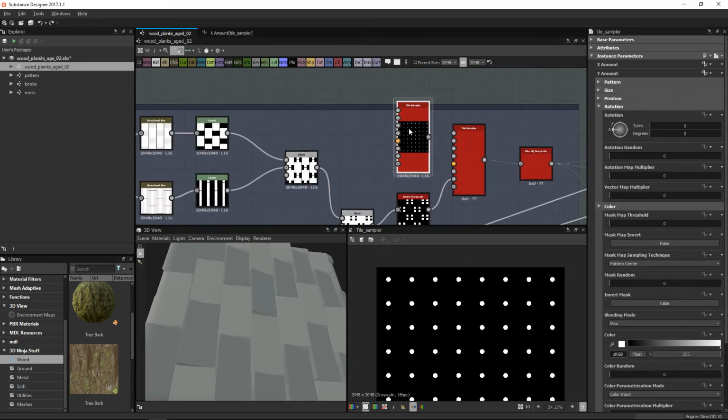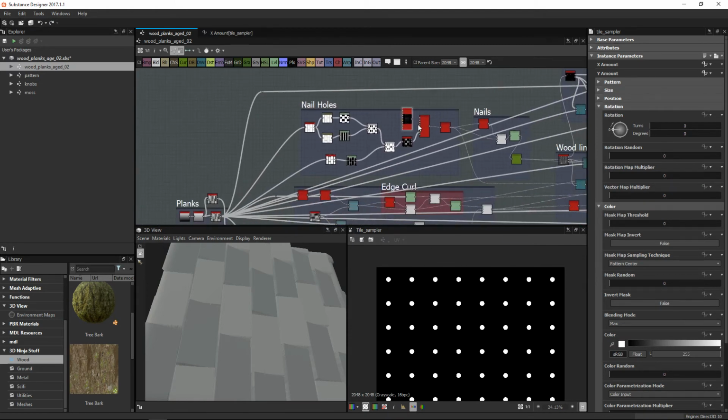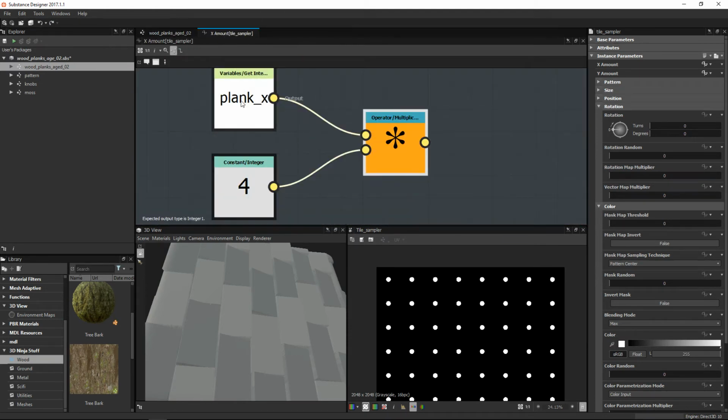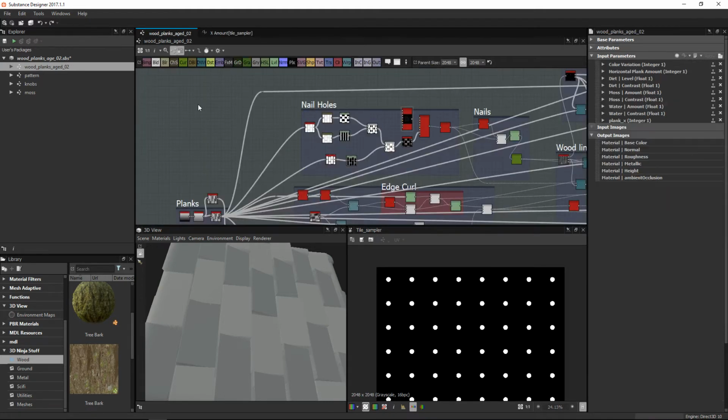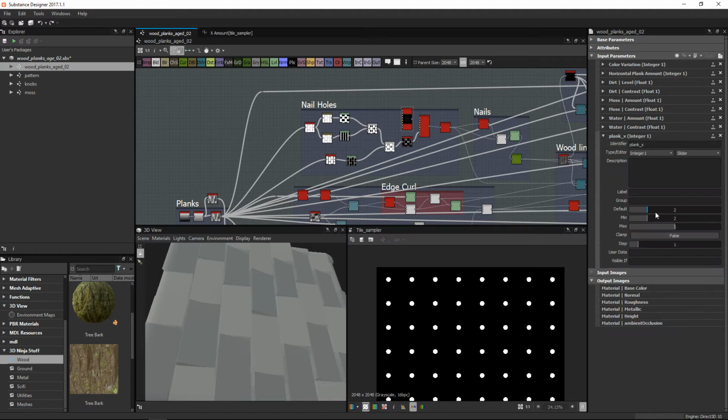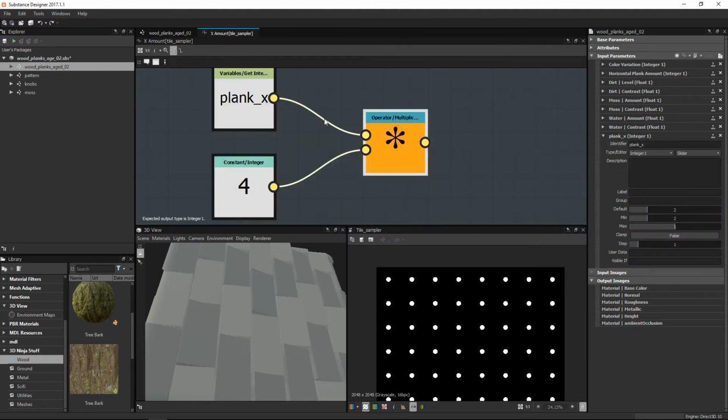Now that I have that kind of relationship set up, you can see that once I come into this guy, and let's say I change the next one to, let me go back and look at what my value was. So say I go into this guy here and I change it to 3. So we can see it's going to be 3 times 4 equals 12. So then it's going to just change that amount again. That means the next plank amount is going to be 6, and then we're just going to double it to get 12. So that right there is easy to figure out how to set up the X amount for this grid.